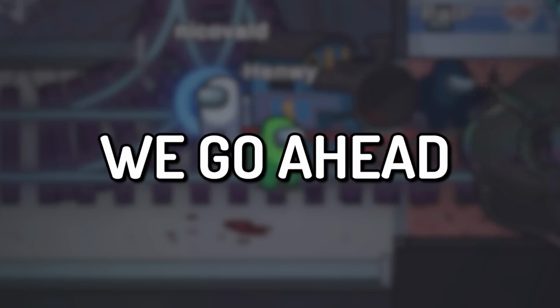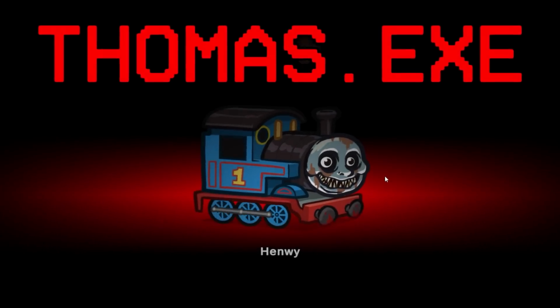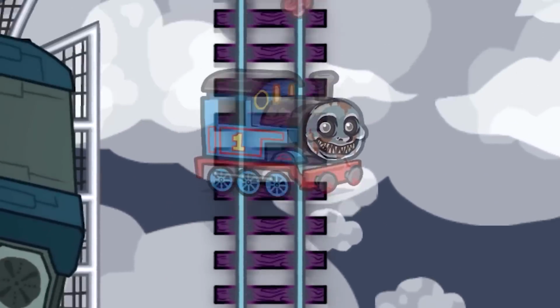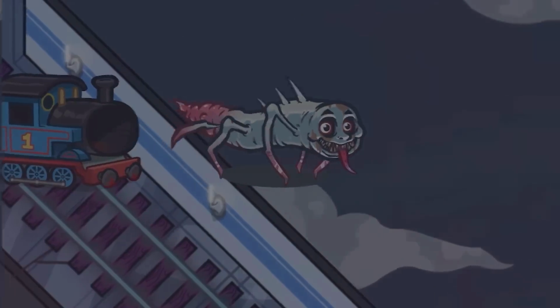In today's video, we go ahead and add an evil Thomas the Train imposter to Among Us. Now, he can drive around as the noble evil Thomas the Train on his train tracks, or he can crawl out of his shell and have access to a bunch more scary abilities and ways to kill the crewmates.